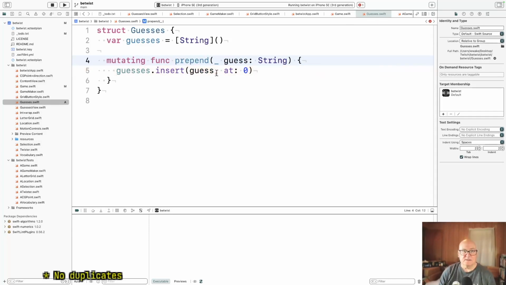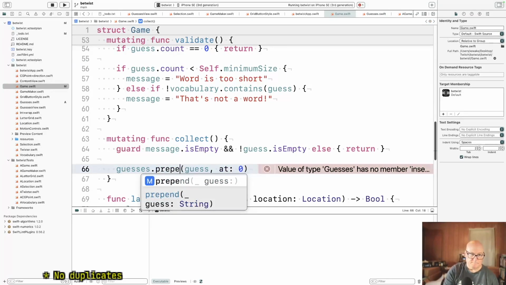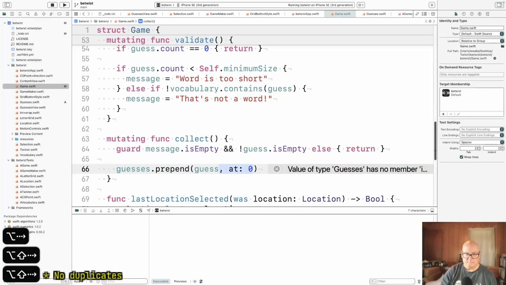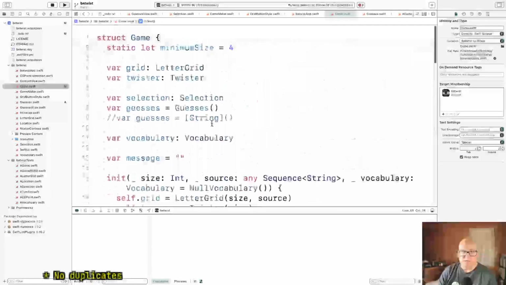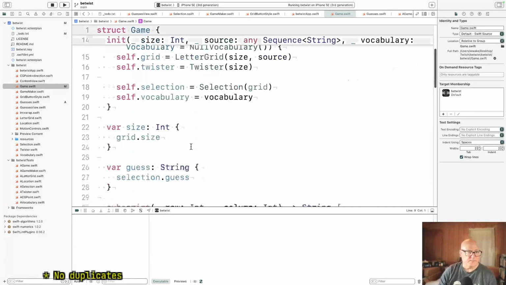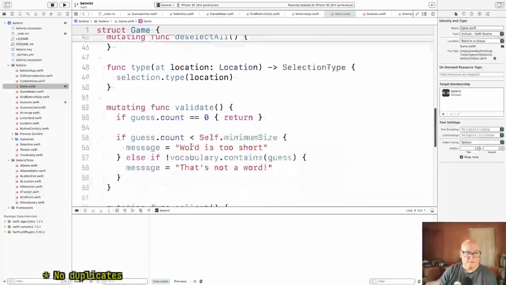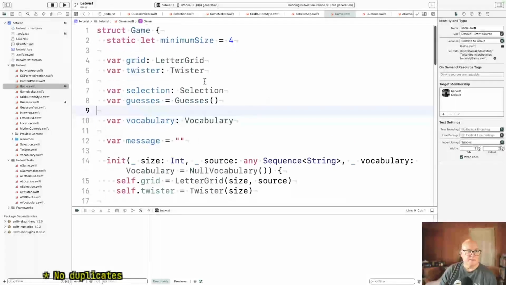Guesses inserts guess at that. Okay. Okay. So that's good. That's gone. All right, and then somebody must be broken because content view or one of those must reference it.